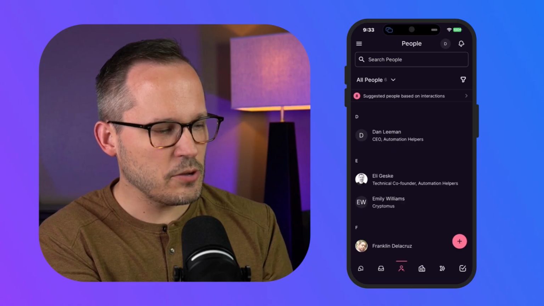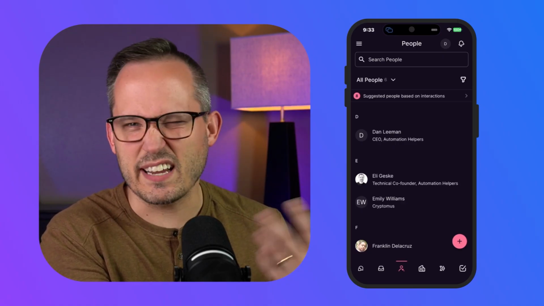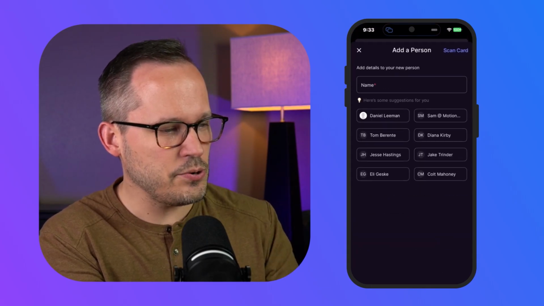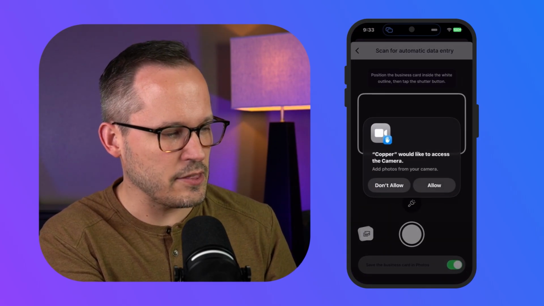Now, I don't expect them to really do anything differently because that would be a mess when it comes to privacy and security, but it's really not that useful of a feature either. And the last thing I'll point out here too is that if you were at a trade show or you're meeting someone for the first time, then you can add new contacts, but you could also scan their business card. Next, let's hop back into the web application and talk about pipeline management.